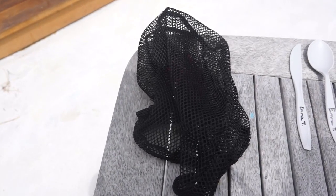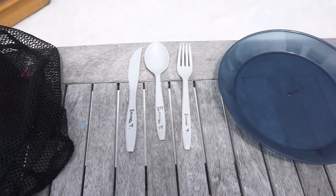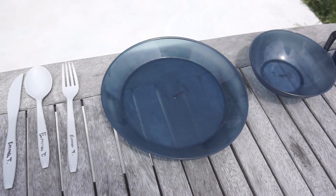So to start off with meal etiquette for food, we need something to eat on, so obviously we use mess kits. This is what a mess kit looks like, and you can get this from a local camping store, let's say REI or Adventure 16. In your mess kit, it'll come with a mesh bag, a knife, spoon, and fork, a plate, a bowl, and a cup.